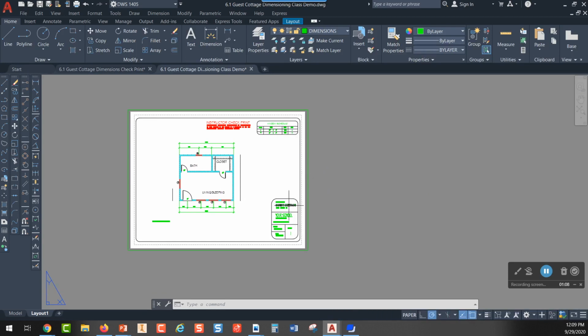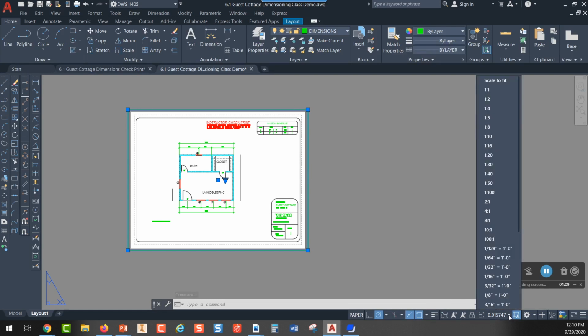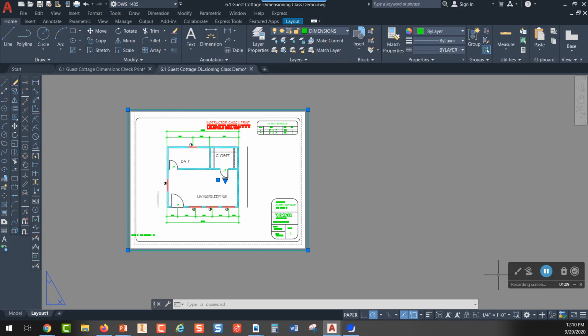And now I'm back in paper space, so I could fill out my title block and everything, but my scale is not at 1/4 inch because I just put a new viewport in. So what I would do is pick on my viewport, highlight it, and then look right down here on the status bar and pick on that up arrow and go find my 1/4 inch equals 1 foot. Now when I pick on that, it's going to zoom in and it's going to go to 1/4 inch equals 1 foot.